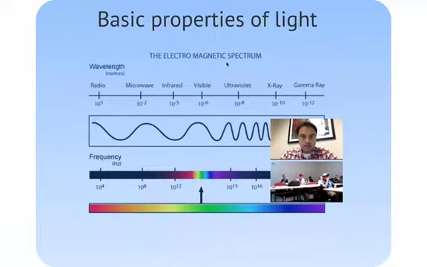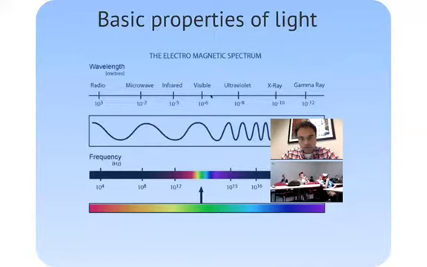And the most fundamental understanding of light comes from what we refer to as the electromagnetic spectrum. So this should be familiar to most of you. So let's just review it very briefly. The electromagnetic spectrum can be thought of in terms of wavelength, which is written in meters here, which can go from, let's say, 1,000 meters, which is radio waves, all the way down to a billionth of a meter, which are the gamma rays. So it spans radio waves, microwaves, infrared, visible, ultraviolet, X-ray, gamma rays.